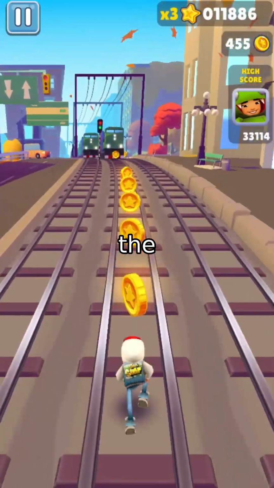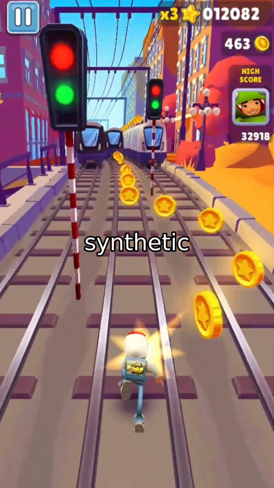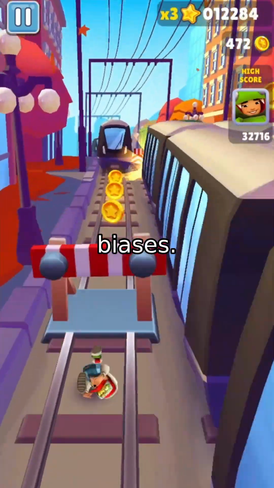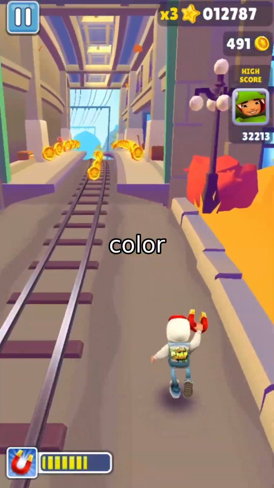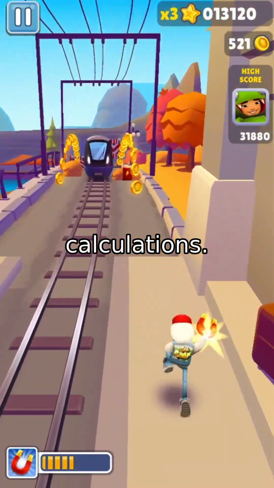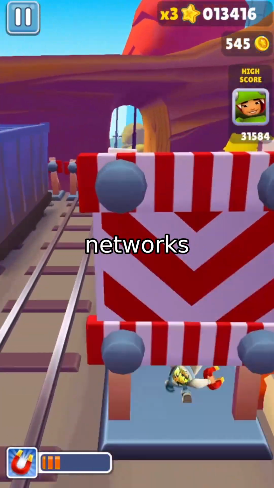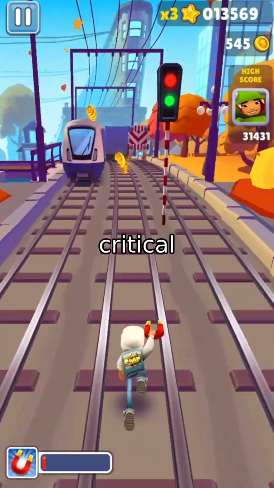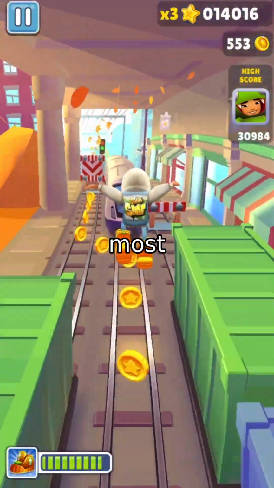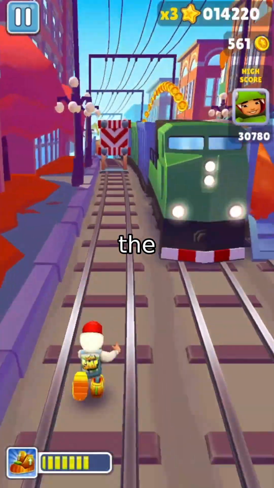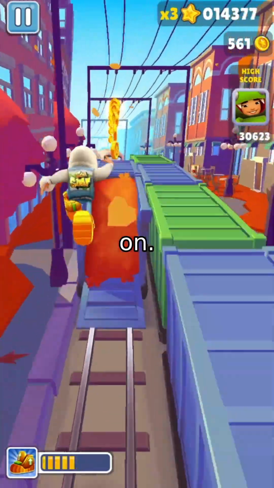Here's where it gets wild. The study found that AI models trained on synthetic data introduced systematic biases. For example, SRGAN and diffusion models added noise or distorted color gradients, which could mislead redshift calculations. Meanwhile, capsule networks simplified structures too much, losing critical details in galaxy arms or halos. The Swin Transformer, while the most robust, still couldn't fully replicate the nuanced spectral features that astronomers rely on.